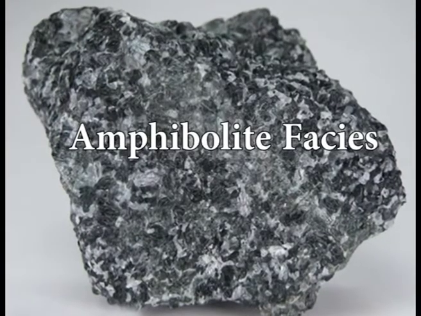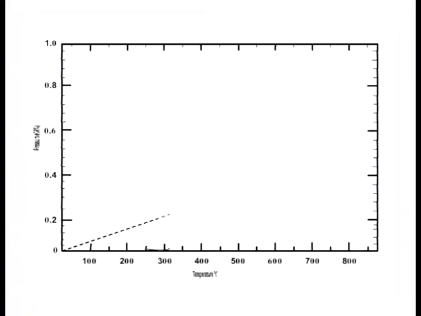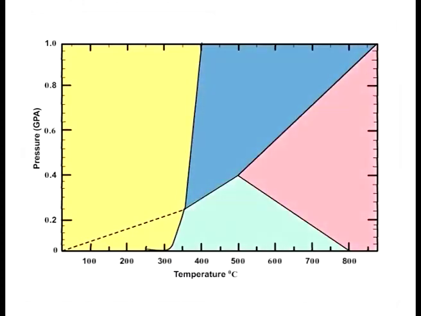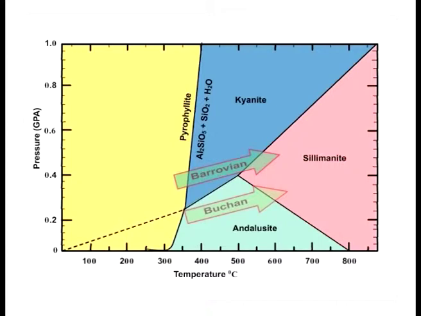On the basis of intermediate pressure and temperature facies, we have the idea about zeolite facies, greenschist facies, and now today we are discussing amphibolite facies. We have already divided the amphibolite facies on the basis of index minerals based on the Barrovian zones, that is staurolite zone, kyanite-almandine zone, sillimanite-muscovite zone and sillimanite-orthoclase zone.